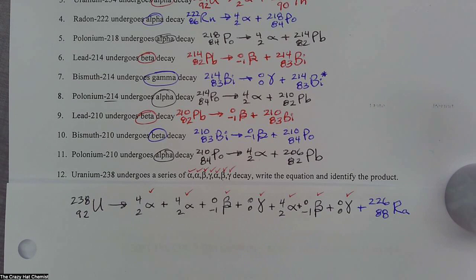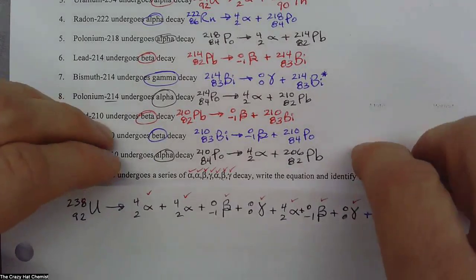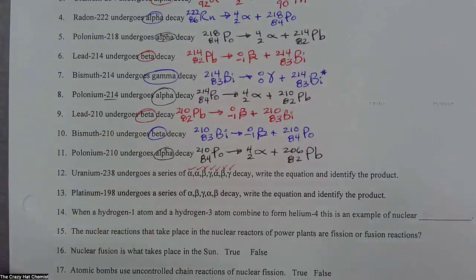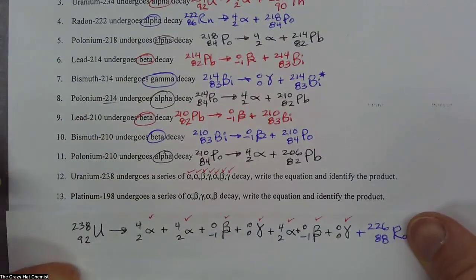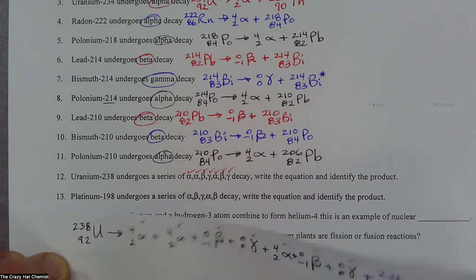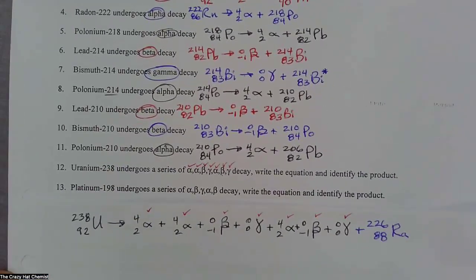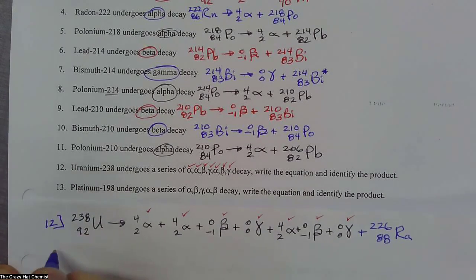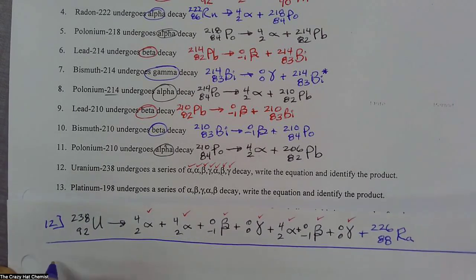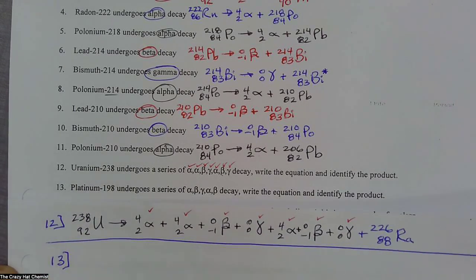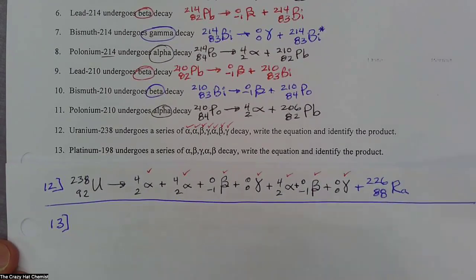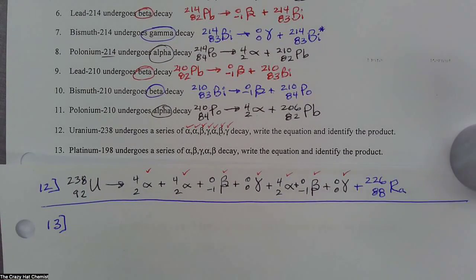All right, perfect. Now we're going to do the next one, which is also another series of decays. So let's cover that one also. All right, so we're going to fold this piece of paper over again. And this was problem number 12. So I'm going to write that down here like that. That one's problem number 12. We're going to draw a line. And we're going to do problem number 13. Problem number 13 and problem number 12 are very similar in how we do them.